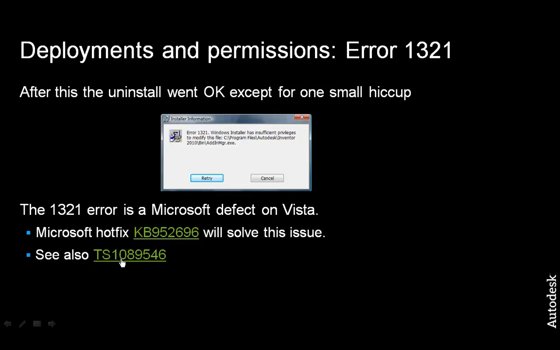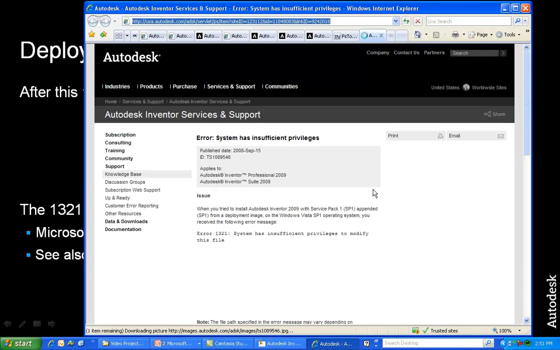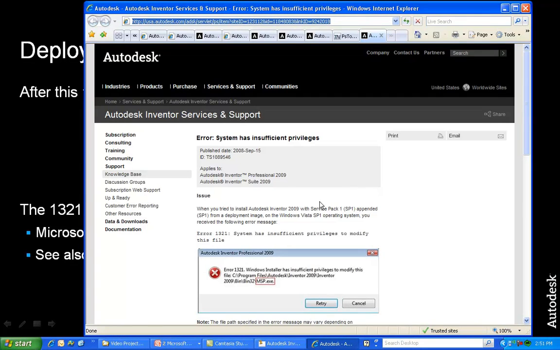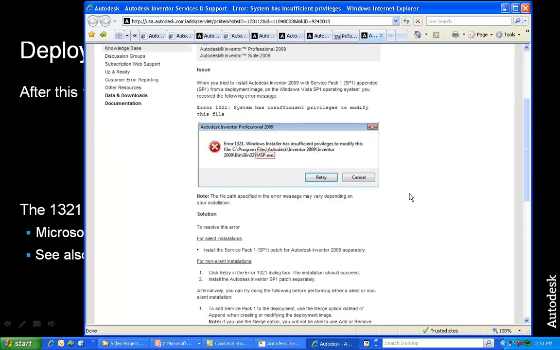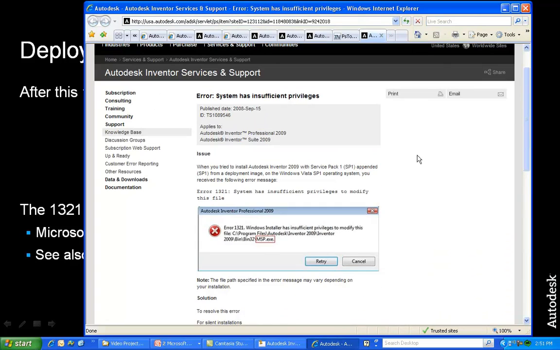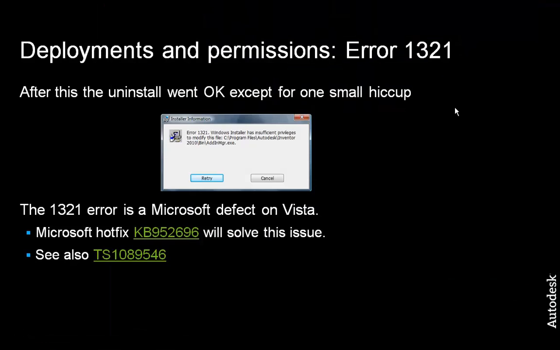And we also have a technical solution 1089546 around this that I'm displaying here just for your reference. So you see all the pitfalls you can run into. One small operation of uninstalling resulted in two different errors. Luckily they are documented for most of the time in our knowledge base.